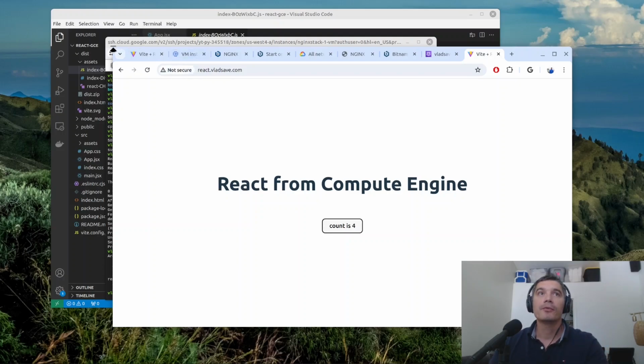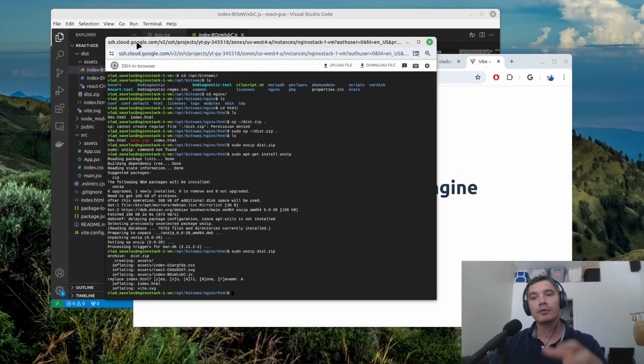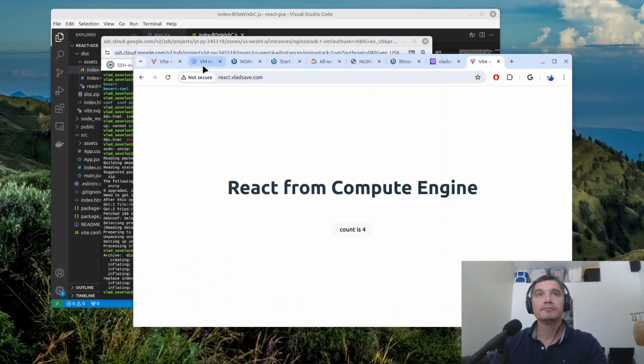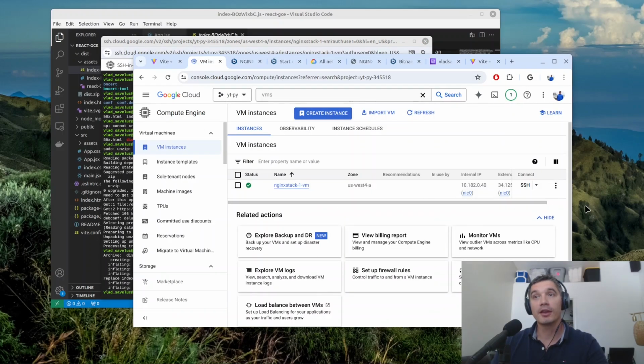If we need to do frequent updates to our project, like make some changes locally, then rebuild and re-upload, this method of compressing the directory, uploading it and extracting it will get really annoying. But there are better ways, like you can connect to this VM instance using FTP. You will need to add an SSH certificate to Compute Engine. I have a different video on how to do that. Check it out at the card at the top.